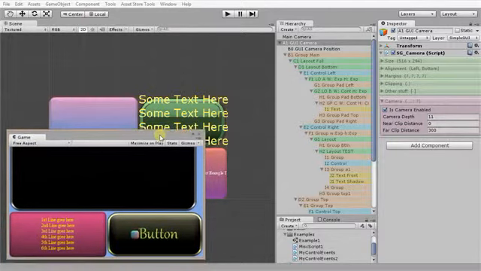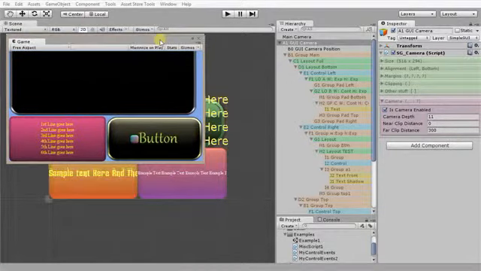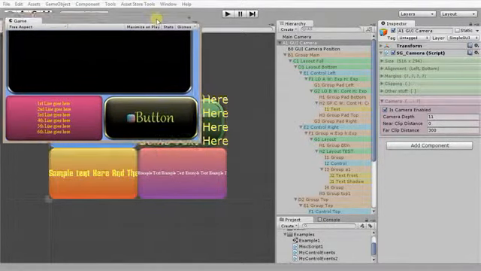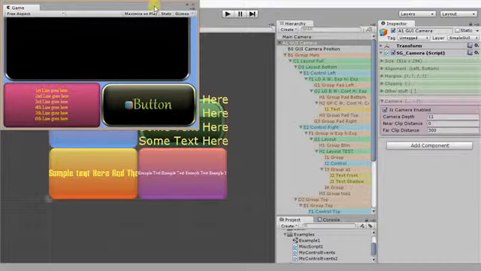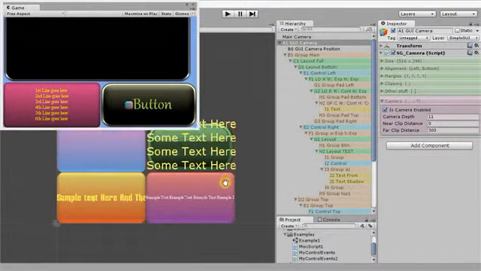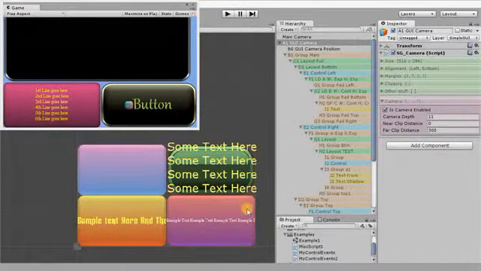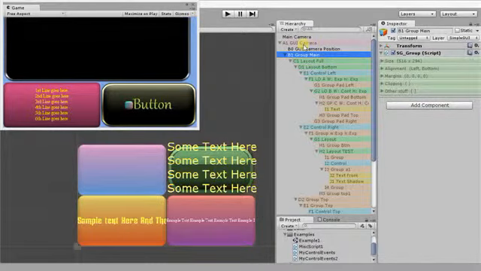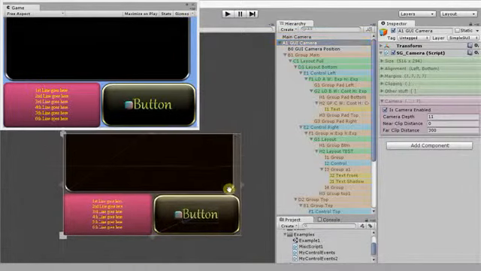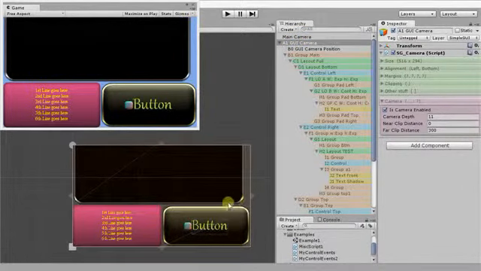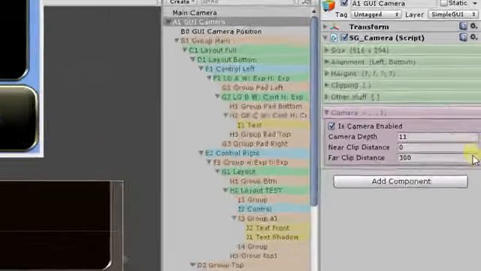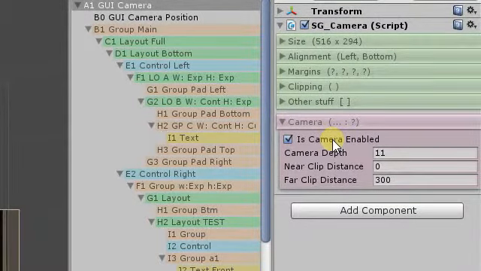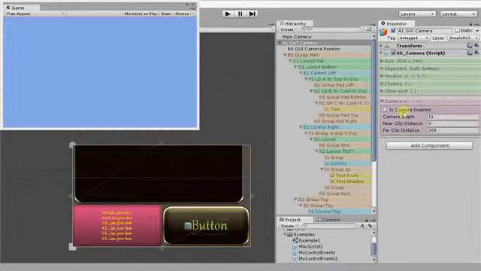If we look at the game view, let me see if I can put it here. I should probably switch, see, Alt and GUI camera, so that it'll focus that into the view. You'll see that the camera can be disabled.